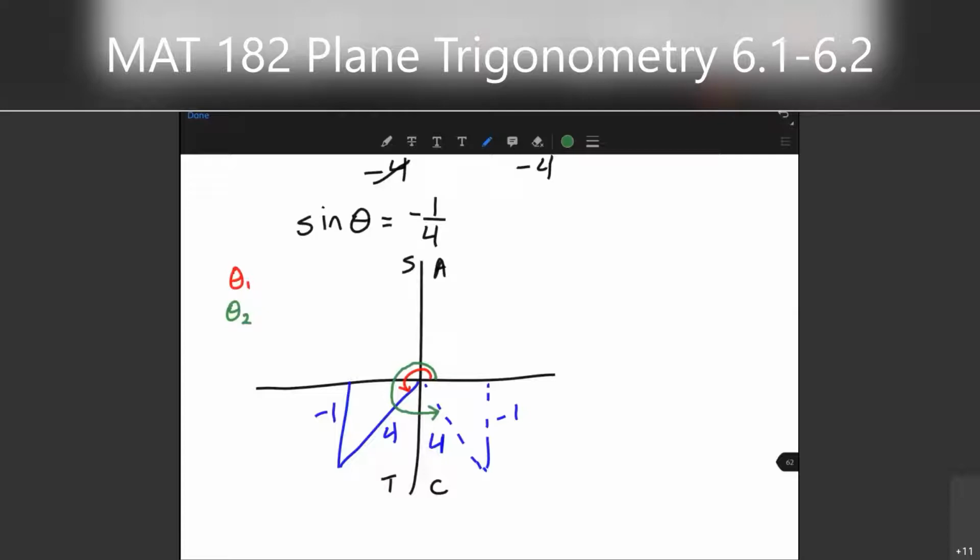In the chat, Alyssa asks, how do we know which side is negative? Well, the function is going to determine that. Notice that we have a sine function here of theta. When I consider this reference angle, we'll call theta hat, we want that ratio for the opposite and the adjacent to be negative. So this is our opposite side. This is our hypotenuse. That's going to be the determining factor. Instead of the adjacent side, we want the opposite and the hypotenuse to have that ratio.